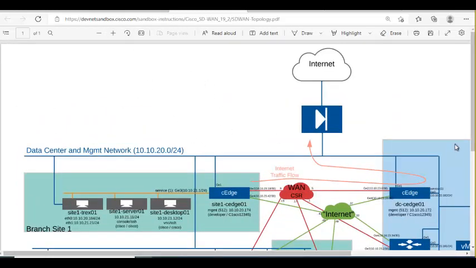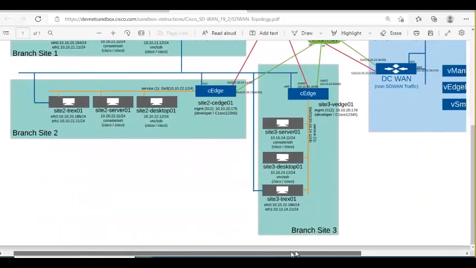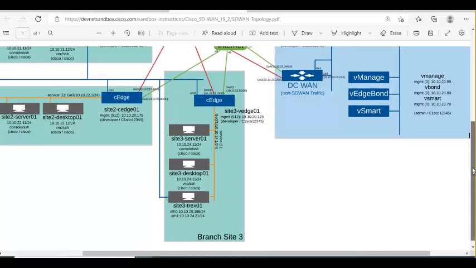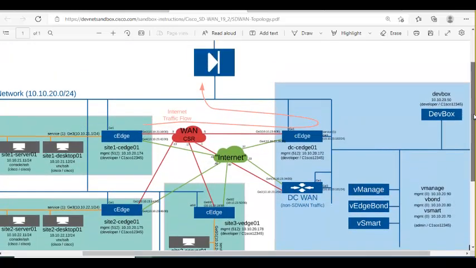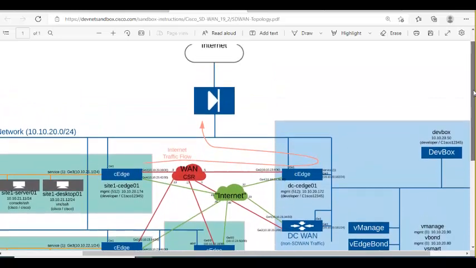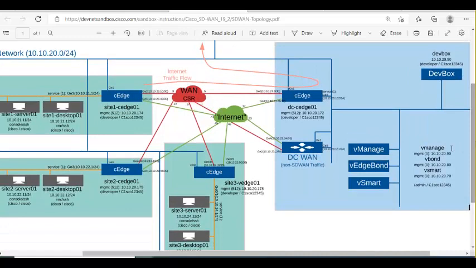Right now we are looking into VH. Where is the VH? Site 3 VH. You see here? Right. Okay. Now how many connections you see here?